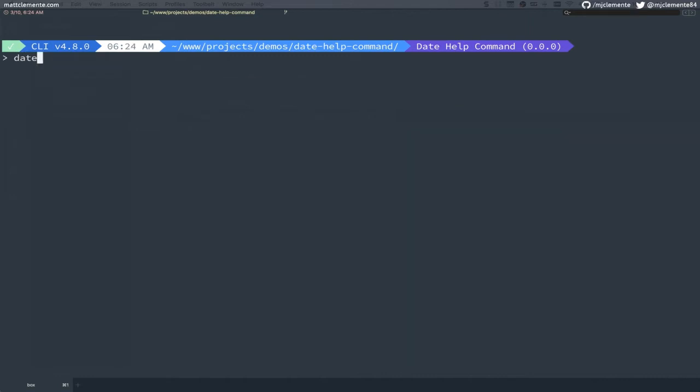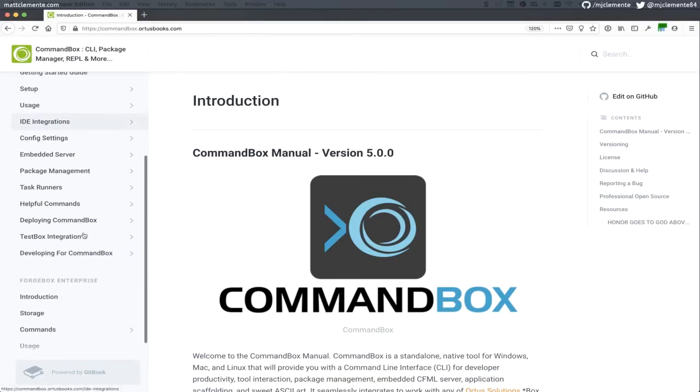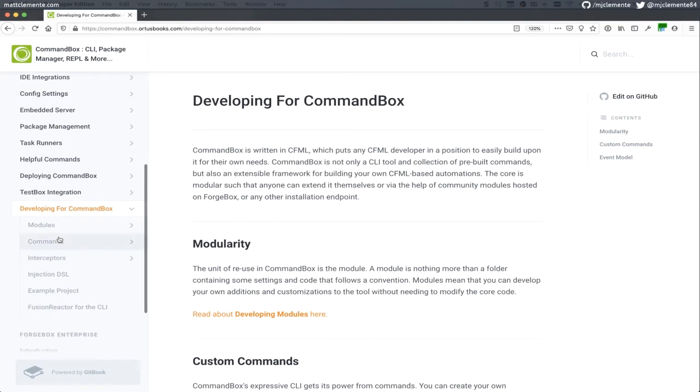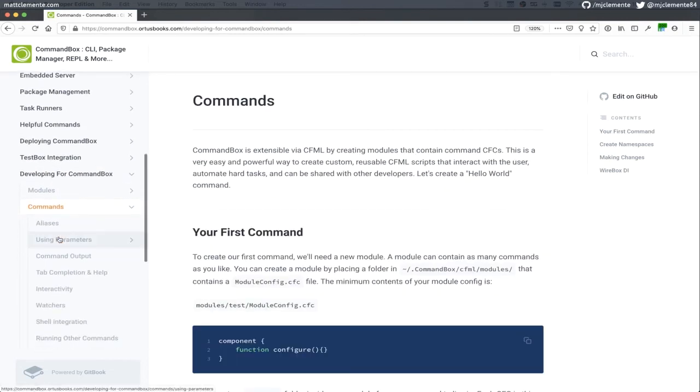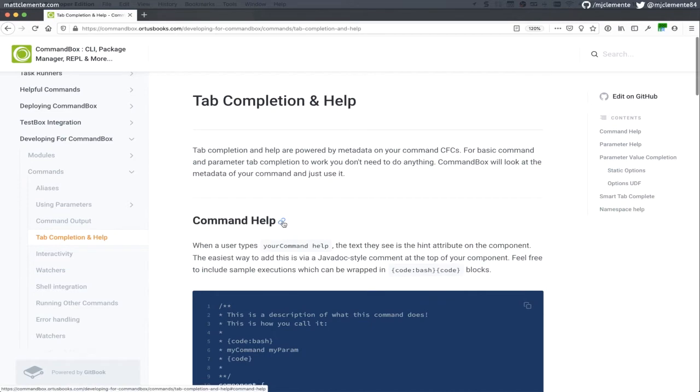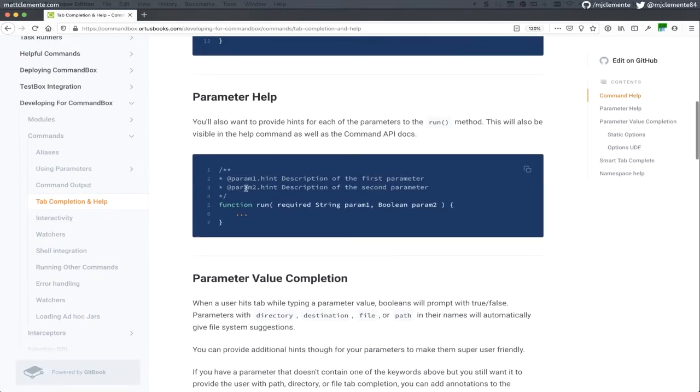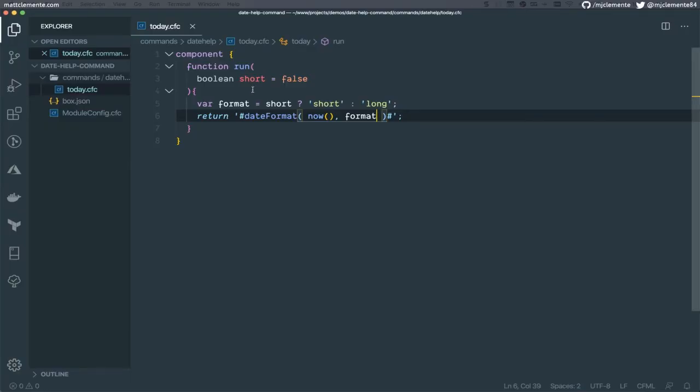Now, I mentioned that autosuggest, that autocomplete, picked up the arguments, but to a user, it's not very clear what these arguments do. And CommandBox makes it easy to add help to those. We'll hop over to the documentation here, and again, we'll go to developing for CommandBox, commands, and tab help and completion. For parameters, if you do the name of the parameter .hint, the information that you add there will be included in the autosuggest.